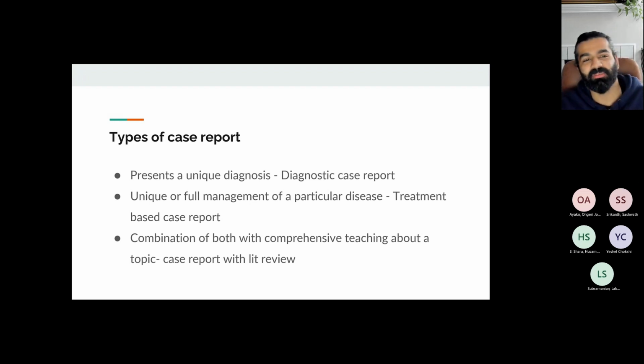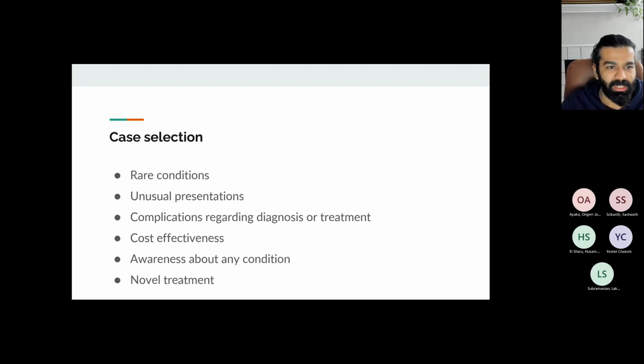You can have different kinds of case reports. You can have a unique diagnosis, with few reported cases in the world, like 5 or 6 published papers. You can have a unique treatment aspect, so you can write your whole manuscript based on how you treated a patient, and that was unique to your patient, and that can get published. And you can write a case report with literature review. So you're basically writing a review article, but you started off based on your patient. That one is always more comprehensive.